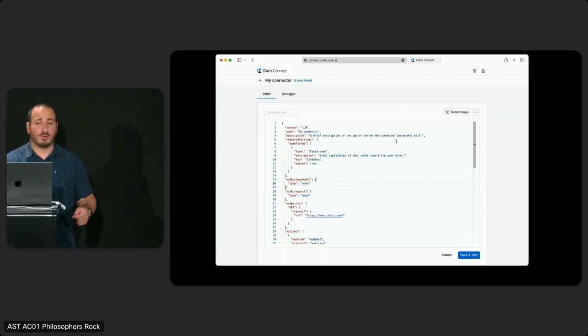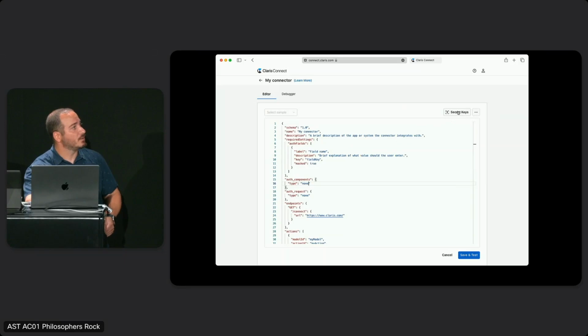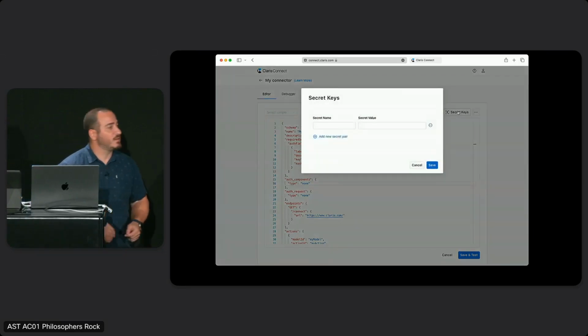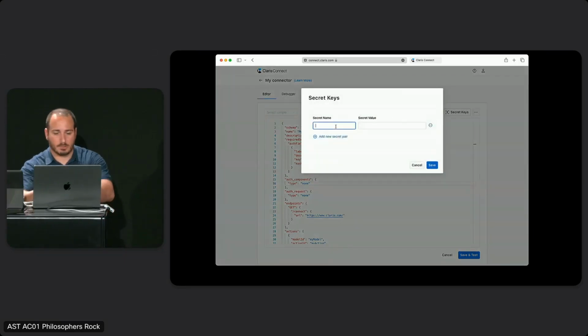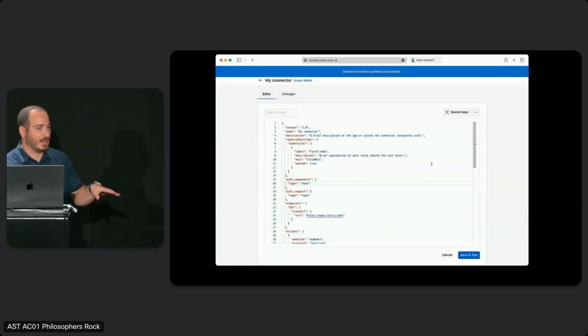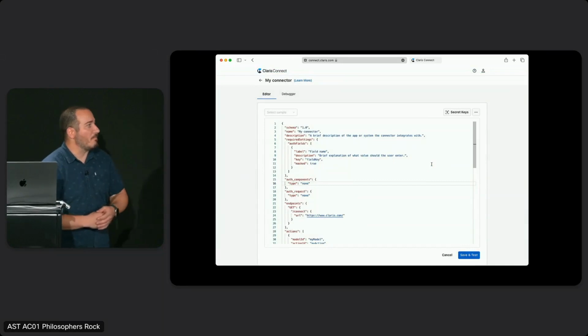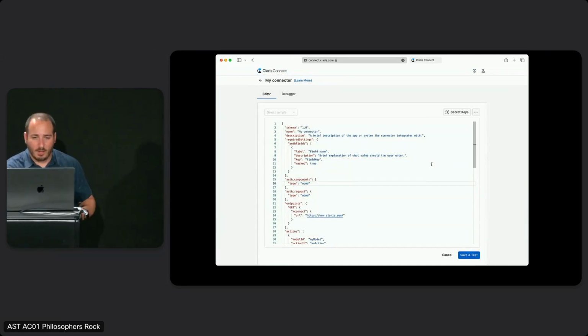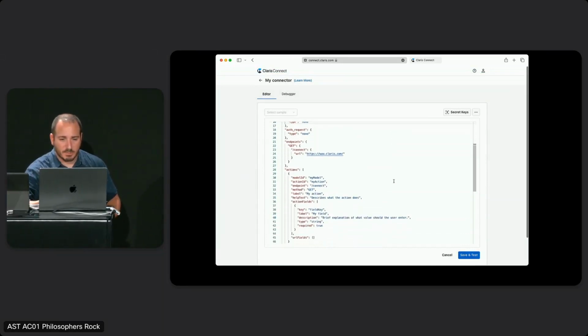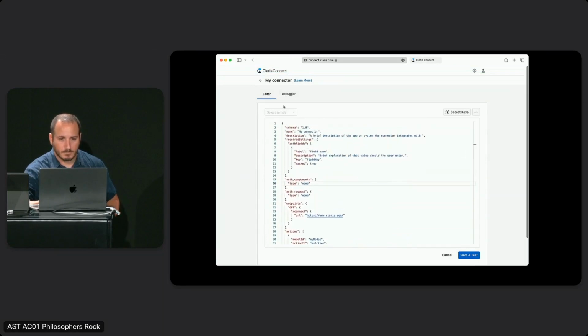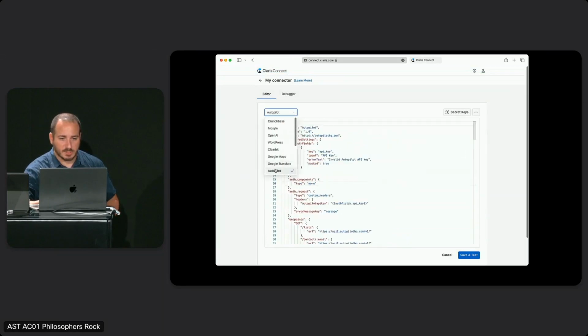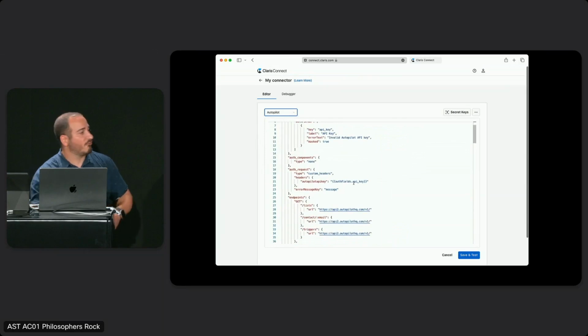So in the top right corner here, you'll see I've got a secrets option, secret keys. When I provide the secret key, I'll put in here API_key. And I'll say this is super secret. Connect identifies that this is something that should be saved, secured, and in the case of OAuth 2, automatically rotated. And I can then reference that later on inside of my description. Let me choose one that actually does that, as authfields.api_key.